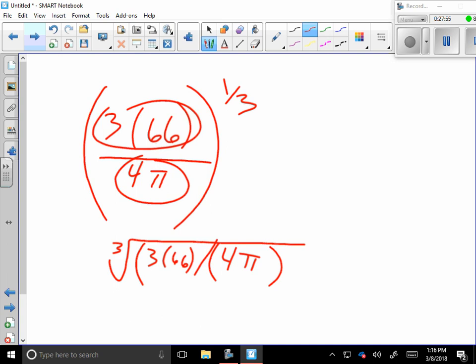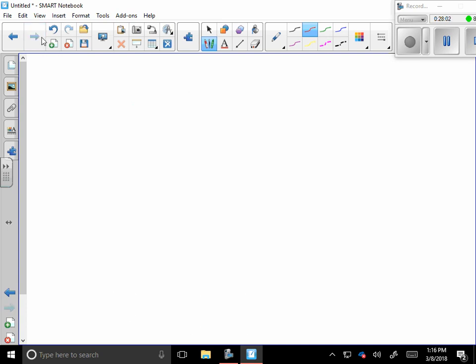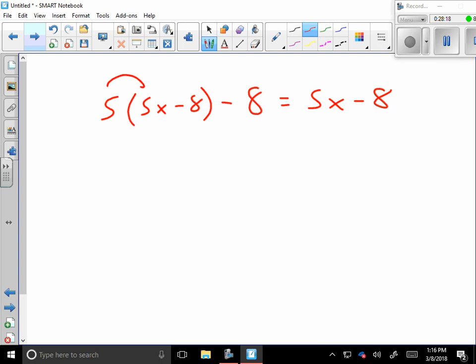And then the bonus. G of x is equal to g of g of x. Find x. Okay? G of x is 5x minus 8. So 5 times (5x minus 8) minus 8 is equal to the 5x minus 8. This is putting g of x into g of x, setting it equal to g of x. And then we go find x. 5 times 5 is 25x. 8 times 5 is 40. Minus 8 equals 5x minus 8.